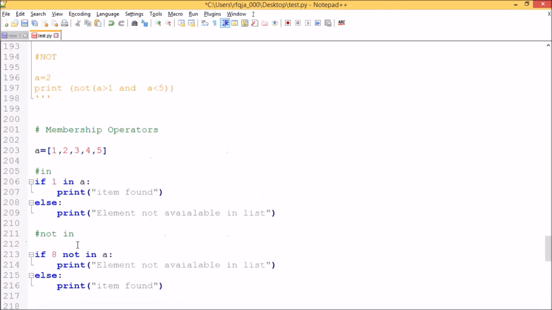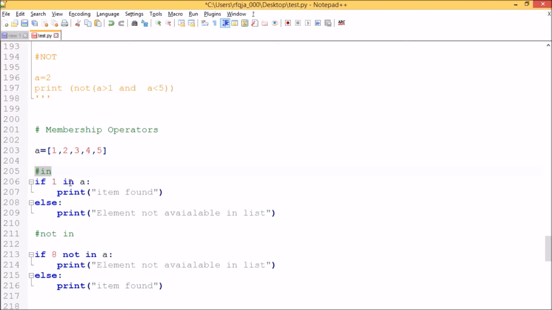Then next we have membership operators. So this will be working with the list. So we have assigned a list to variable a, we have this many items, 1 2 3 4 5, five items we have. So now we will go with the membership operators, we have in and not in.